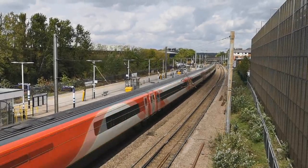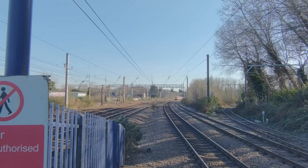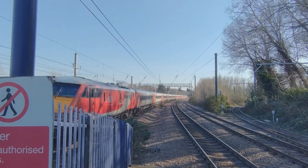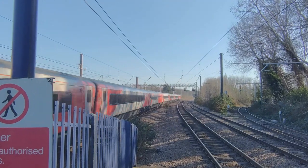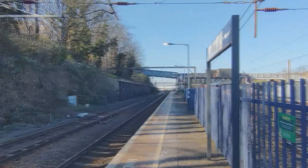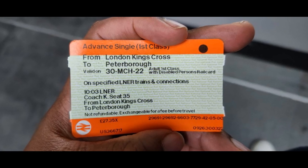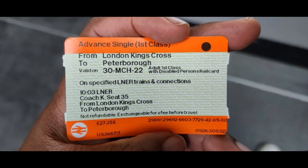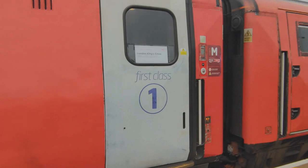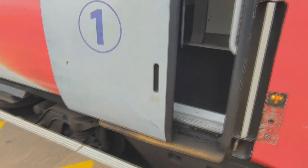So what are the Mark IV coaches like to ride on? This time we are going to do things a little bit differently. When I was travelling to Peterborough one day to ride on some Delane buses, I found out that according to the East Coast Main Line, what qualifies as an advanced ticket seems rather odd — as in, if your train departs in half an hour, it's an advanced ticket. What does this mean exactly? Simply, affordable first class tickets. Thus I'm able to experience the first class service on board properly instead of just hastily walking through and touching up the seats. A typical Intercity 225 set has 9 coaches: 5 standard, 1 including a buffet, and the remaining 3 for first class.